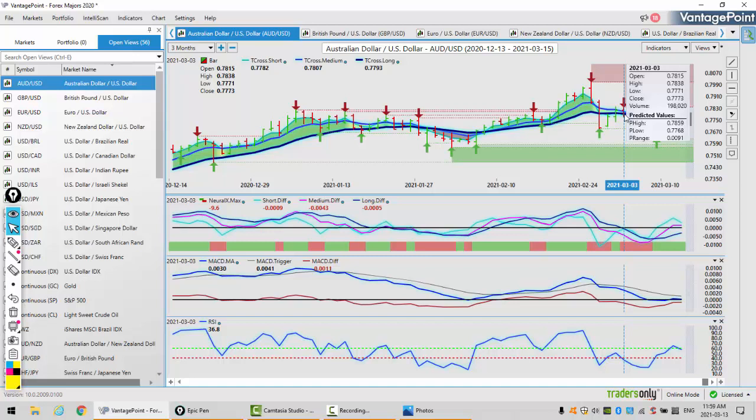And the reason I say that is that the bulls will get nervous. If they can't push through here, then they're going to get very nervous and they're going to take profit. As soon as they take profit, it will send this pair lower. Or in the alternative, gold fails, the S&P 500 goes lower, the Aussie doesn't stand a chance.